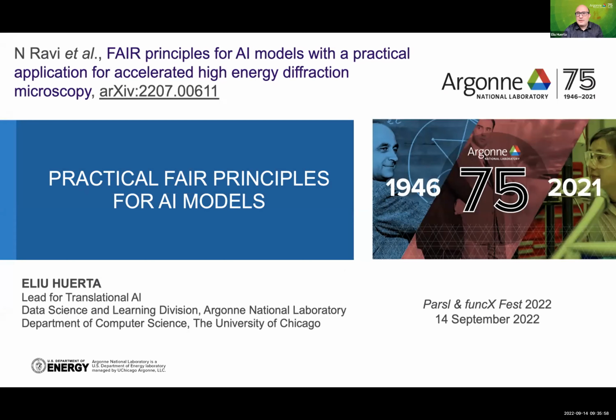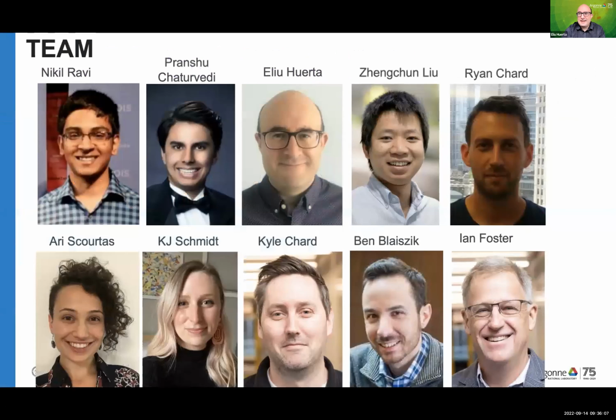So I'm going to talk about how we could define a set of practical FAIR principles for AI models. And this is the best and most important slide of my presentation. It is about combining ideas and expertise from multiple researchers. So let me tell you what we thought we could do as a team to define these practical FAIR principles.